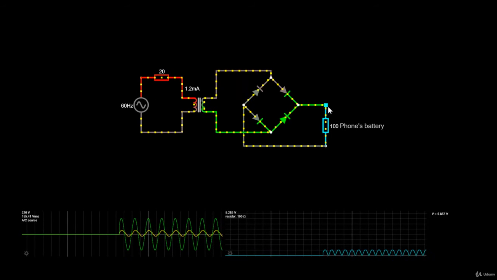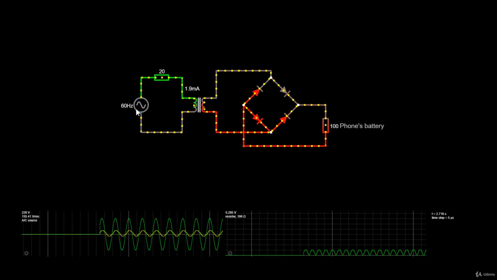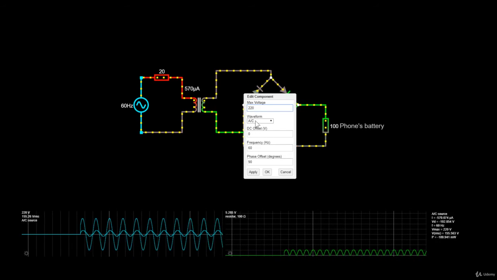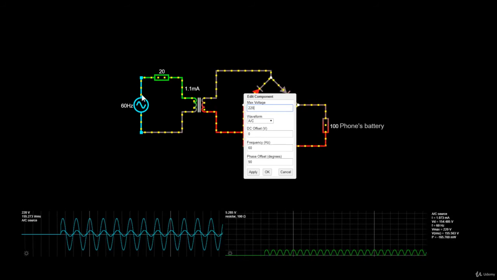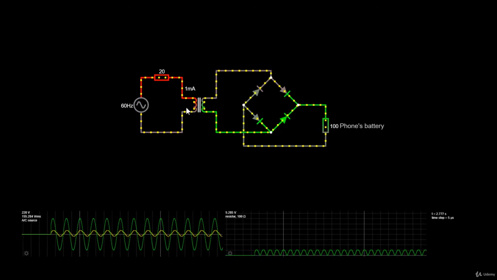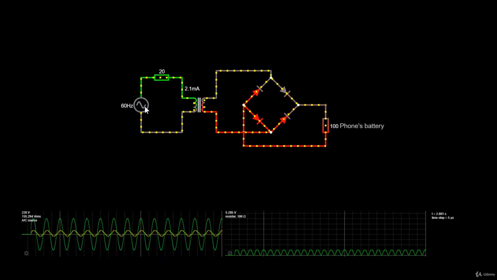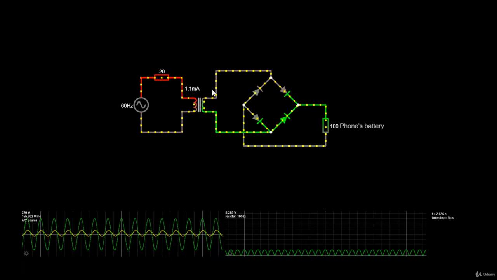In order to produce 5 volts output, it needs an input voltage. That input voltage is usually 220 volts AC, which is the common domestic value used in homes, in Europe at least. So 220 volts is too high, right? And in order to transform this high voltage into a smaller one, we use a transformer.